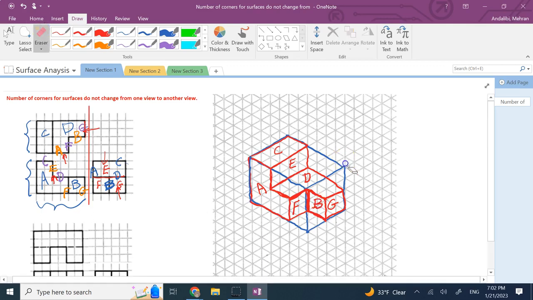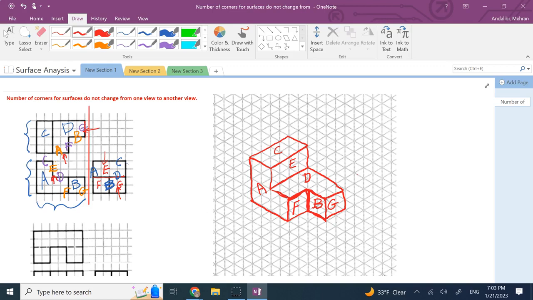And all you need to do is to get rid of the blue edges that are not used in the bounding box, and you're done. Here. Right? That's my isometric. So you see, no imagination needed. All you need is pure logic.